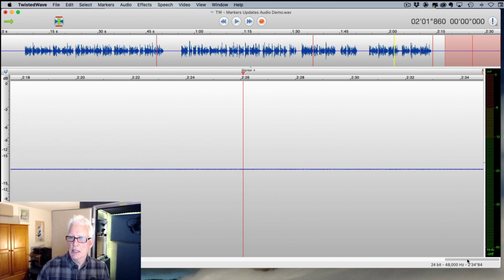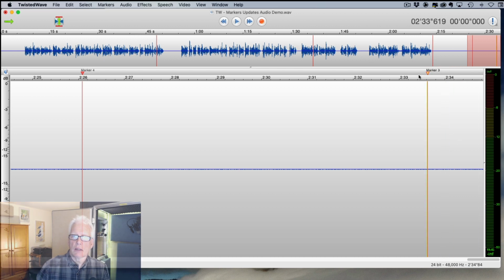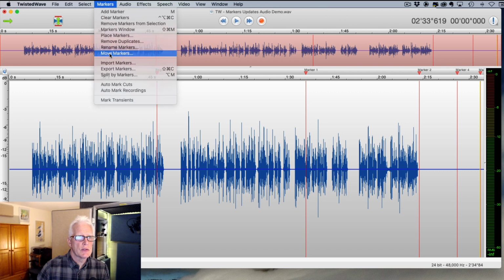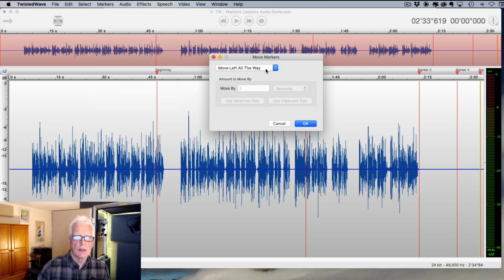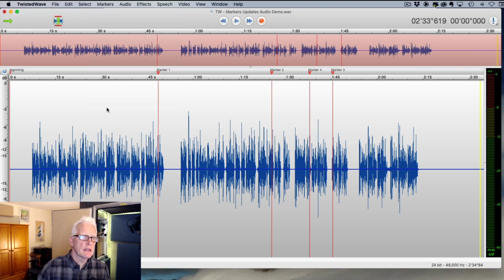I can just sort of squeeze it out on the right-hand side. Can't quite see it, but you can know it's over there. I can kind of grab that and pull that back just to prove the point. But this was pushed all the way to the end of the file. Conversely, if I decide to move all the markers all the way left, it's going to use the position of the first marker in the file and move that to the left and bring everything up by the same amount.